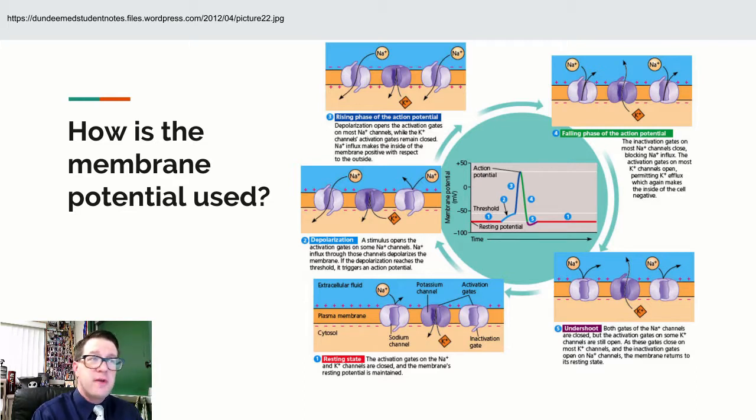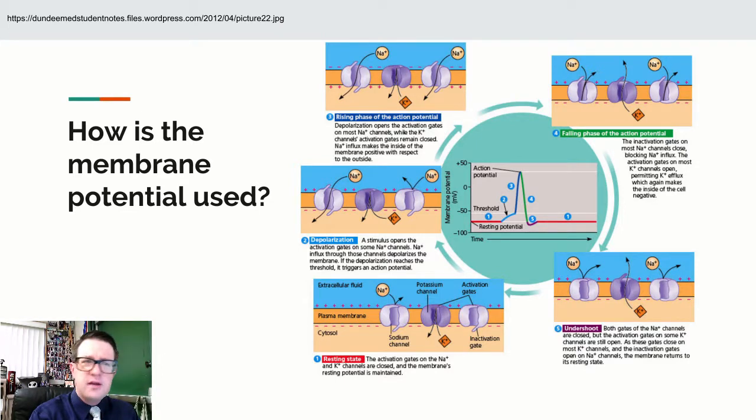We open up a sodium ion voltage gate, we change the state of the charges, which will change the structure of the protein, which will open it up. The result of that is sodium ions dump into the cell. Sodium ions dump into the cell, it becomes positive. Well, it once was what we would call polarized, but I'm undoing that. So we would call that being depolarized. And that is on that middle graph, number 3.